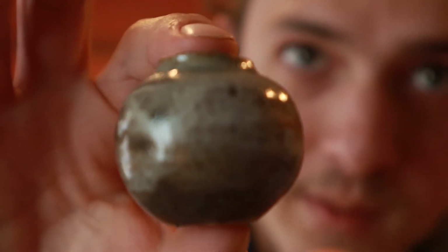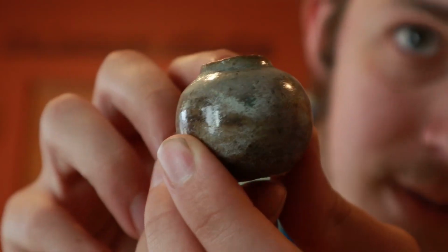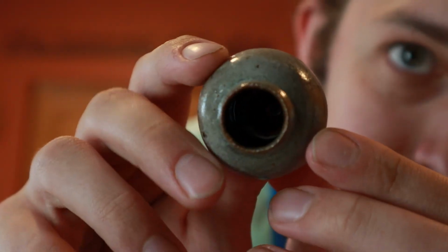Oh, then I'll show you this. Just a little baby jar. Focus on the jar. There we go. Yeah, this little baby jar. Not enough glaze. I do have another theory about the blue glaze, the commercial glaze that I was using. I don't think I mixed it up enough before applying it. I think there are some chunks in the glaze because I just shook the pint and I should have grabbed a stick and stirred it better. So that might help. Learned a lot from this firing and I'm excited to get on to the next one.